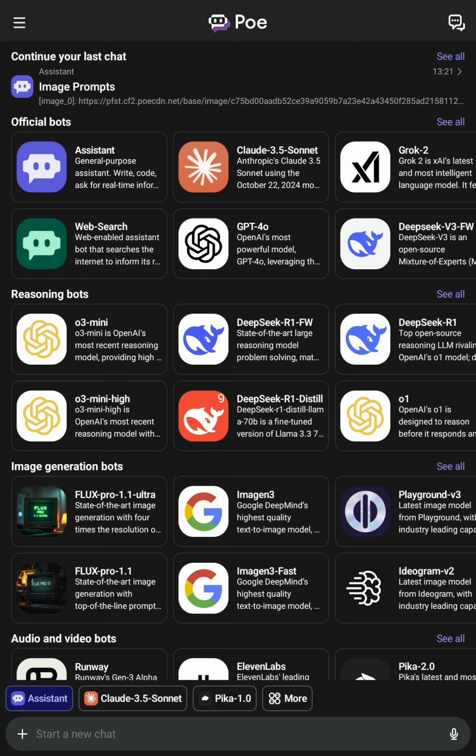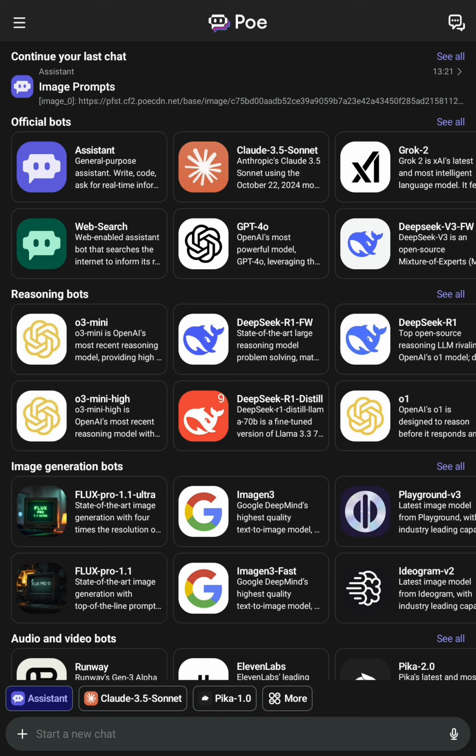Okay, so this particular AI tool, you can download it from Play Store, or you can go to your browser and type POE, poe.com. Either way, it works very well.